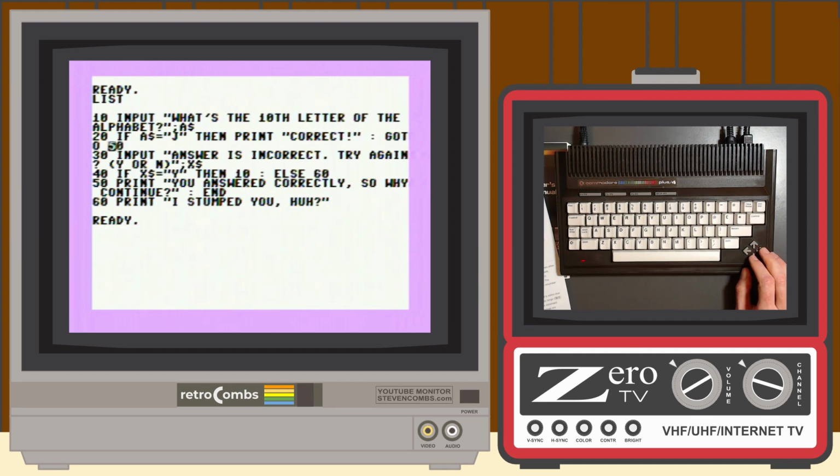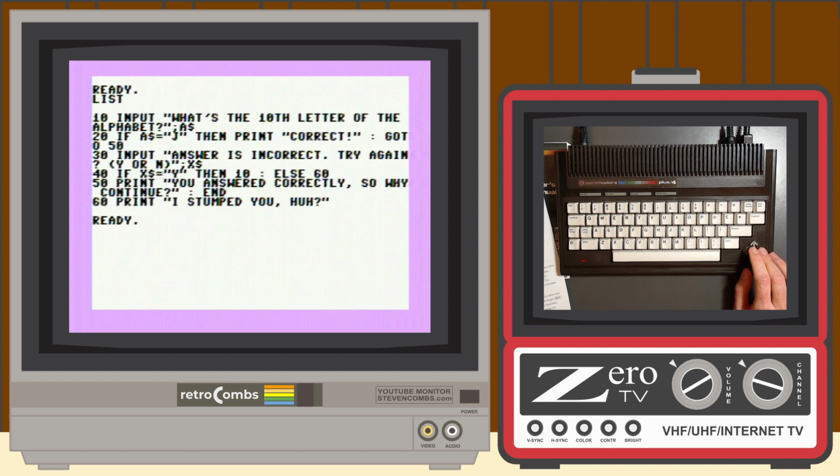In line 50, if we jump down, it would say print, you have answered correctly. So you're going to get an output that says, hey, good job. And then you'll see that colon, which means we add another command, and then we're going to end, which stops that program. Now, that is if you get it correct. If your answer is incorrect, it's automatically going to default to the next line, line 30. You don't need to reevaluate. You're either correct or you're not.